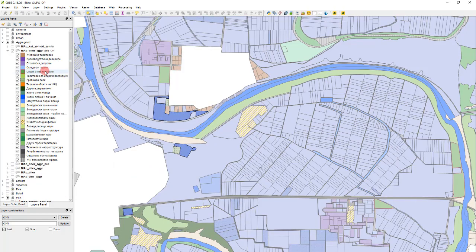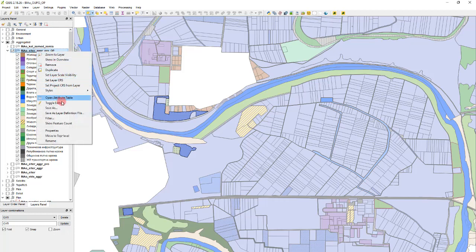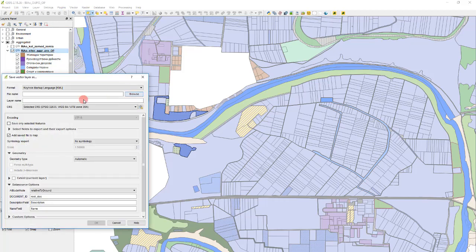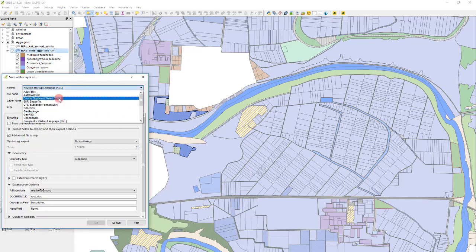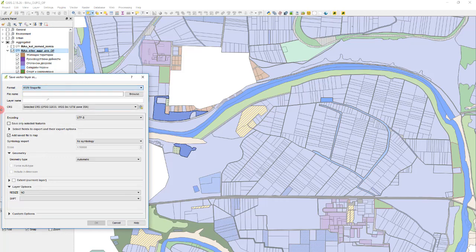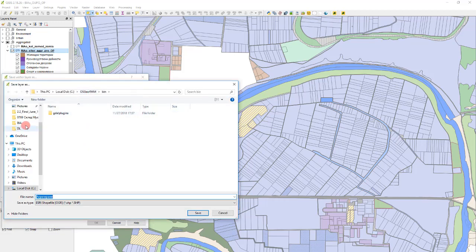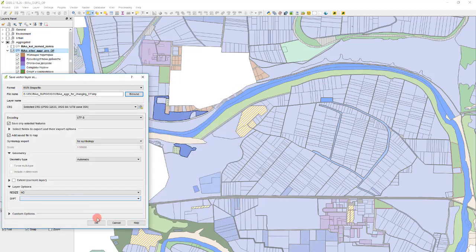Now we are ready to copy them to an external layer. This will be our backup because I want to modify them. I will save it as a shapefile, only selected features, add to the map, and I will just save them. And let's click OK. Just make sure that the coordinate system is the same as in the project.